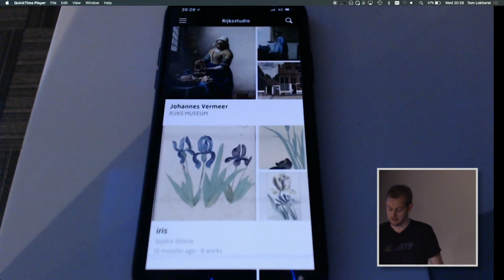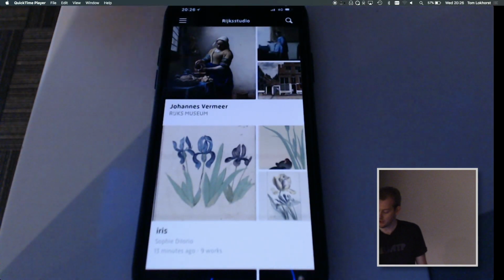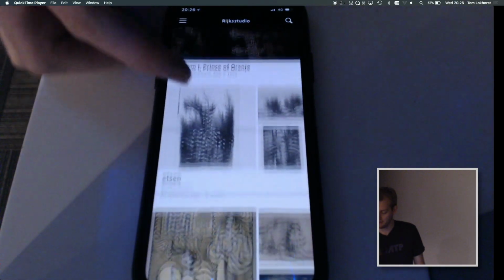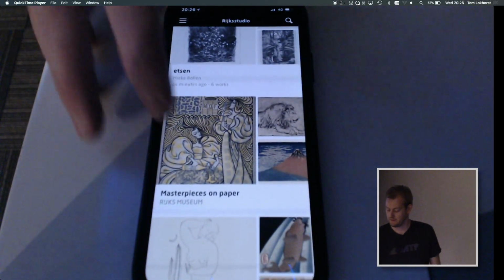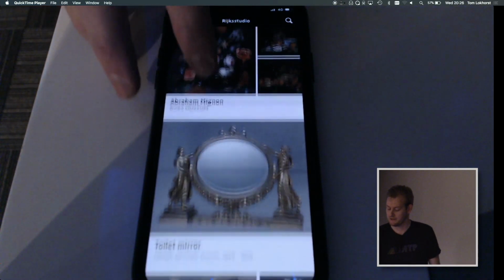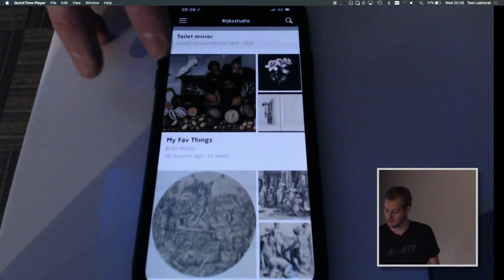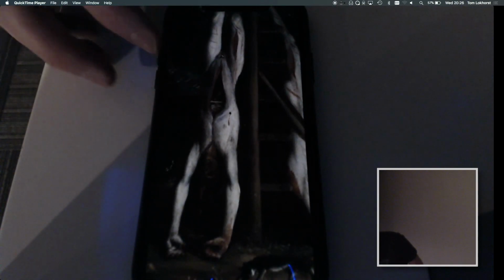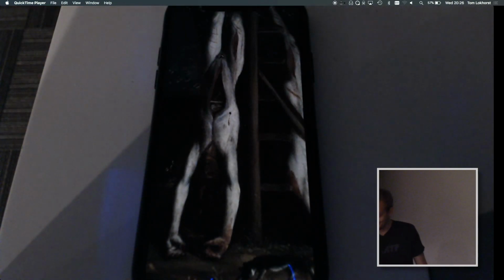And here you can see the Rijksstudio, as it's known. This shows you a stream of collections and artworks, sort of like a Twitter stream or an Instagram feed. And you can just browse through them. If you see something you like, click on it and browse through that and see all the artworks. And then you can zoom in to something to look at what it is. Each time I look at the app, it's different.